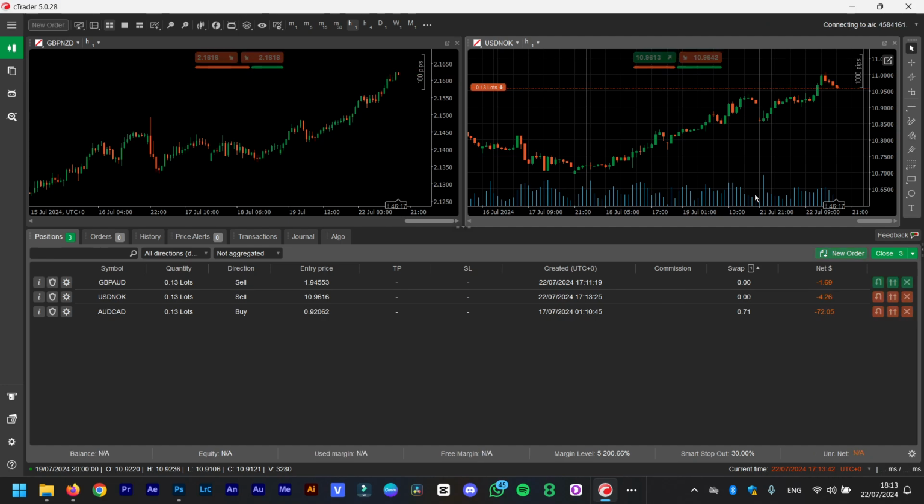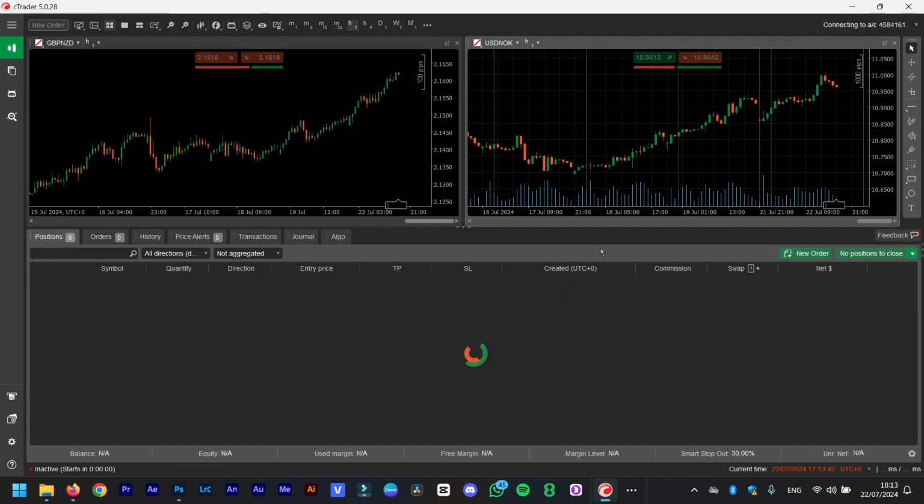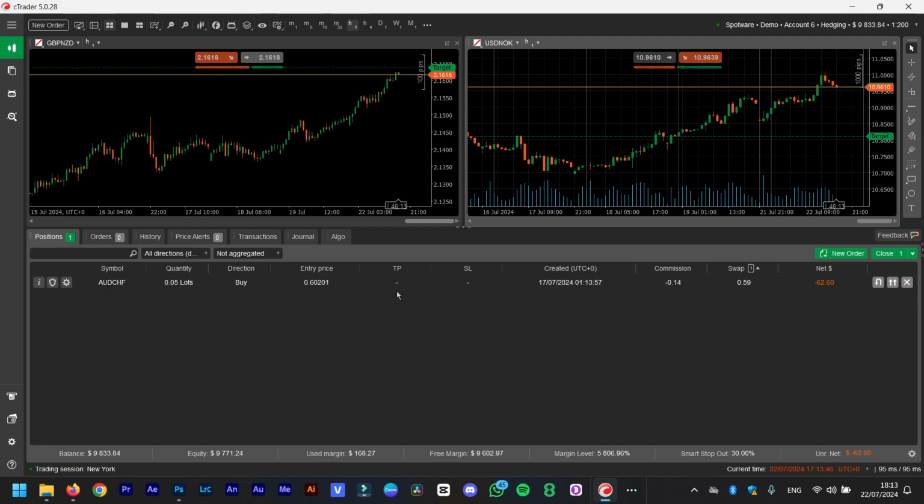Let's go to account 6 now. Okay, there's only one here, and I have freaking ADCHF. That's really sad. Oh man, the CHF. That was my mistake, guys. I shouldn't have opened any trades on CHF. The CHF is taking up so much of my margin. Look at this. I only have one trade open here, and I only have 5,000% of margin level available. Look at how crazy that is.